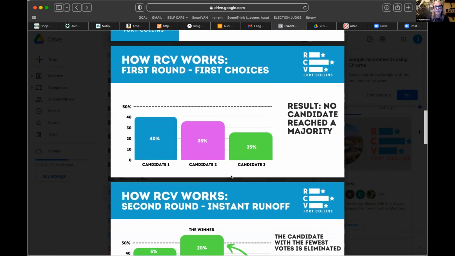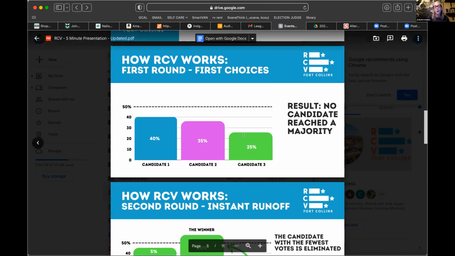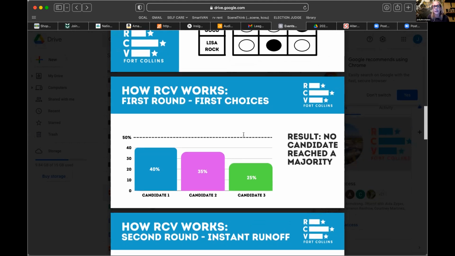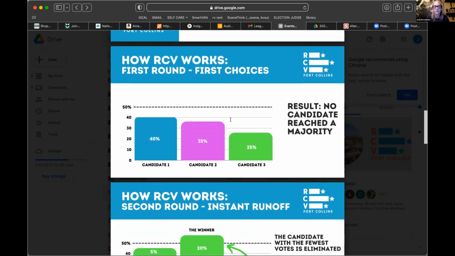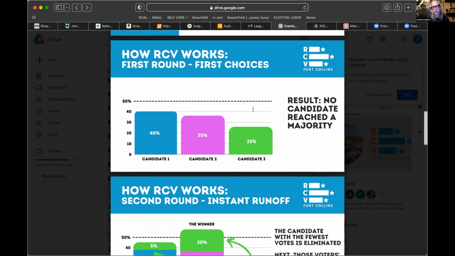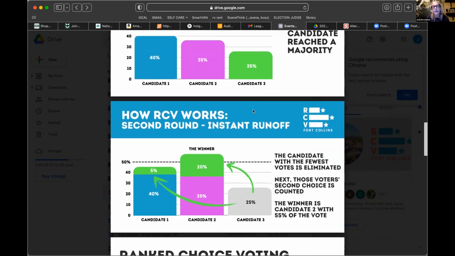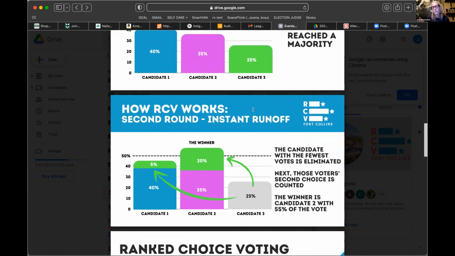Basically, if everyone has their first choices counted and someone wins the majority of votes, they win and it's over. And you just get to be more comfortable and not mad because you see that someone won by 75%, and there's not all that unrest that there is when you have something like the next slide. If no one wins by 50%, like in the previous example, you go to instant runoffs. The candidate with the fewest votes is eliminated and their votes instantly transfer to their next choice. This is exactly like a runoff, but it's just happening right now.